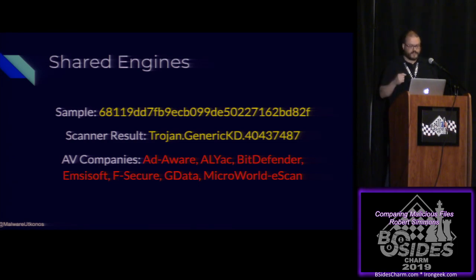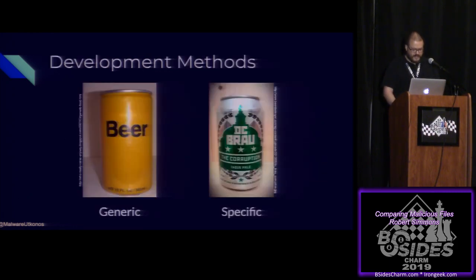And so if your calculus is to figure out what is the detection percentage, is this a highly detected piece of malware? Is it low detection? Knowing which ones are shared engines can help you correct for that data, because if you count all of these as 5 or 6 different scanner engines detecting this, you're actually going to throw off your results. It's really just one that's detected it. So shared engines are a problem.